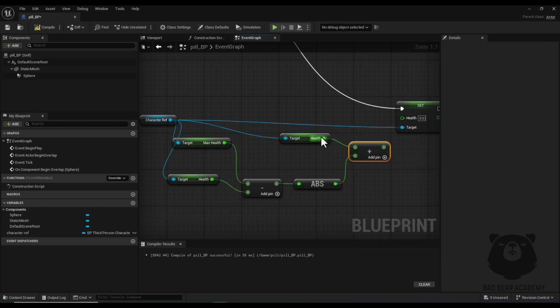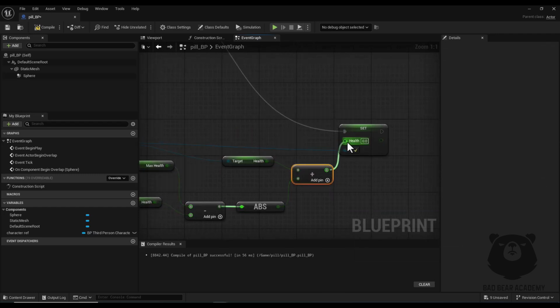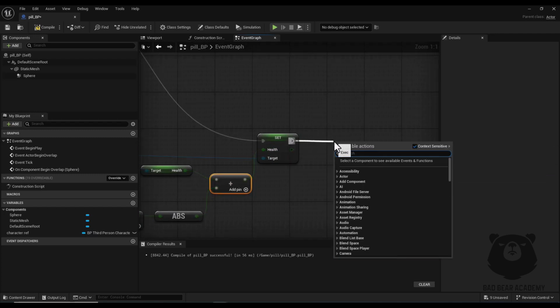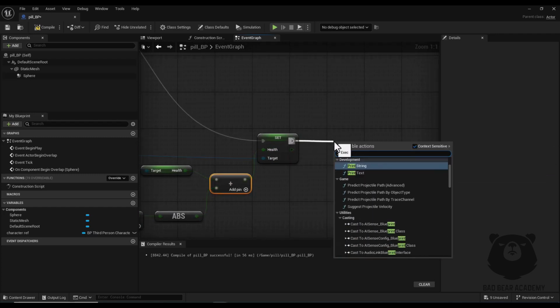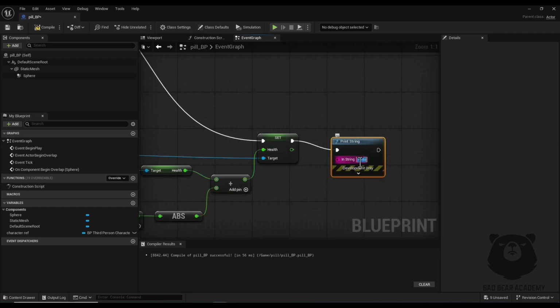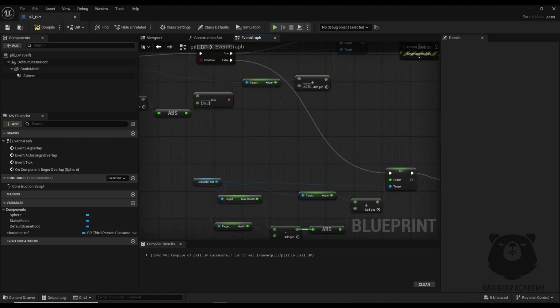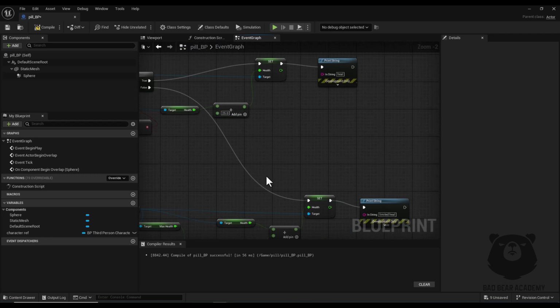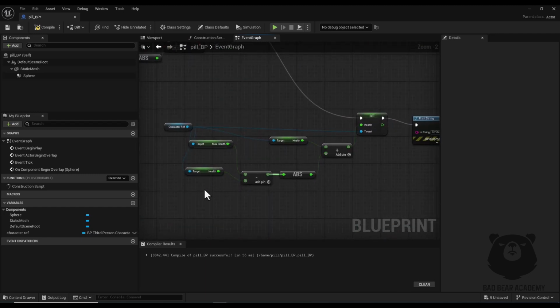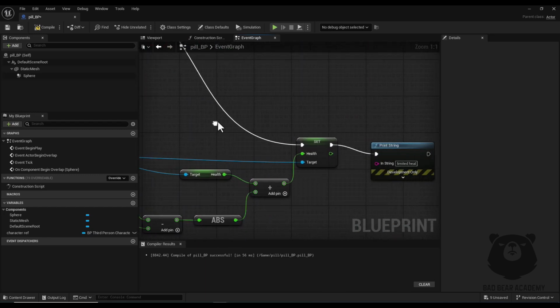Okay, and now I connect it here, and I add a print string node, and I set limited heal.